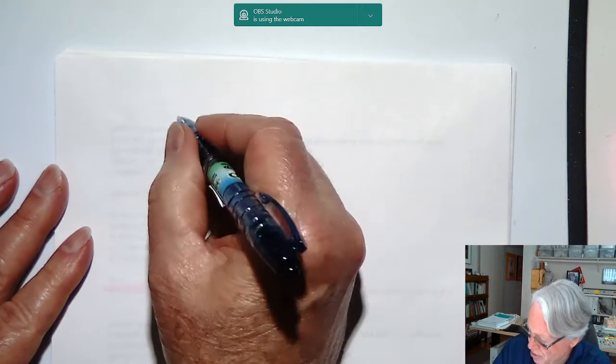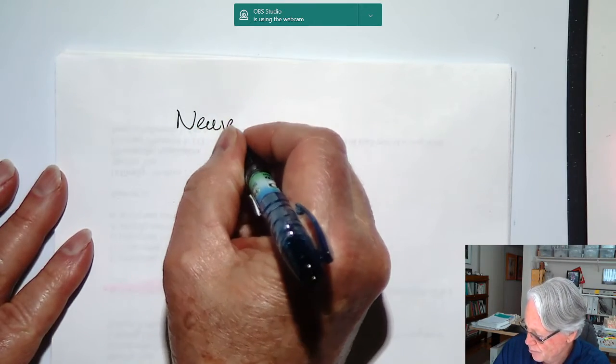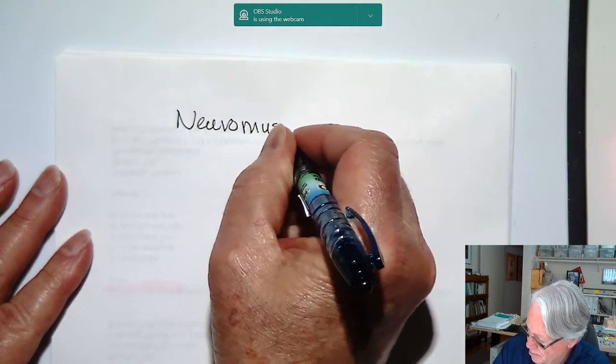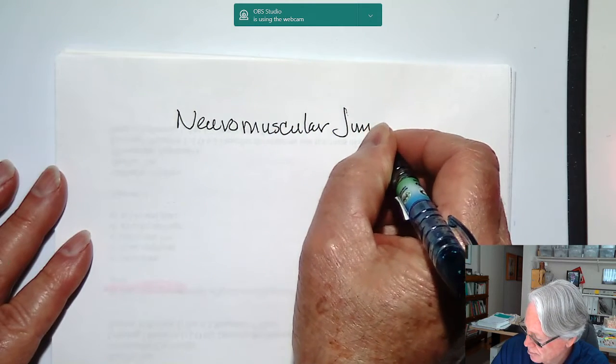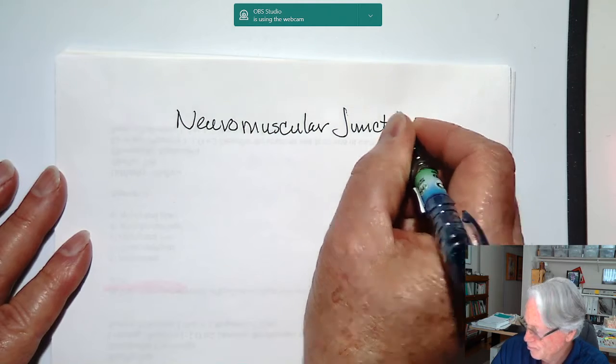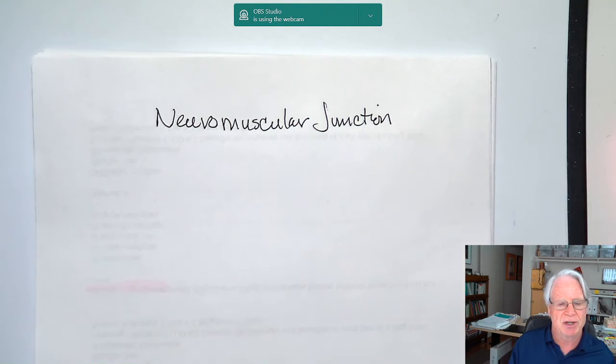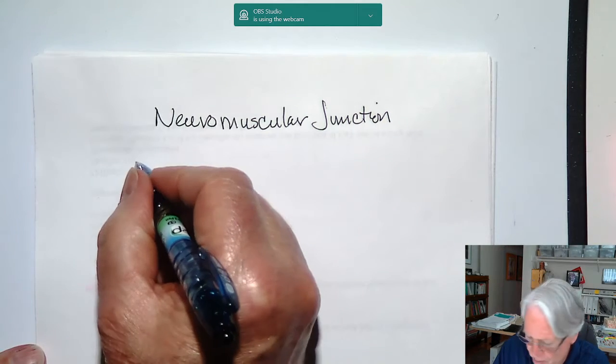All right. Having accomplished that review, let's begin our new material, and we're going to talk about now the neuromuscular junction. All right. So a couple of things. We're going to get some written notes down, and then we're going to do a lot of drawings to illustrate what we're dealing with here. So first, the notes.